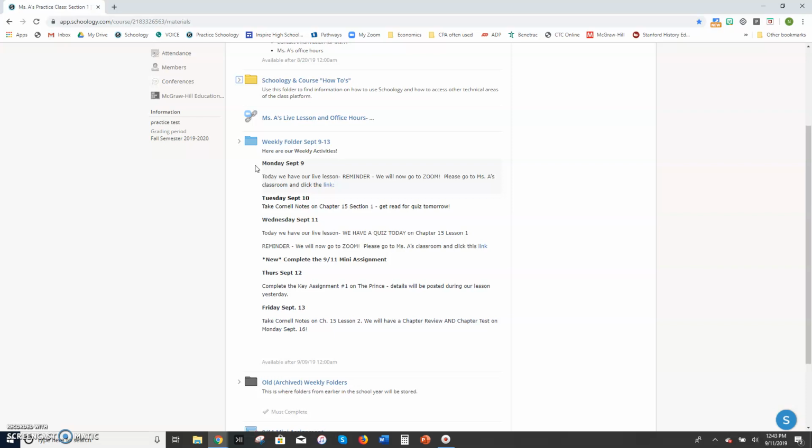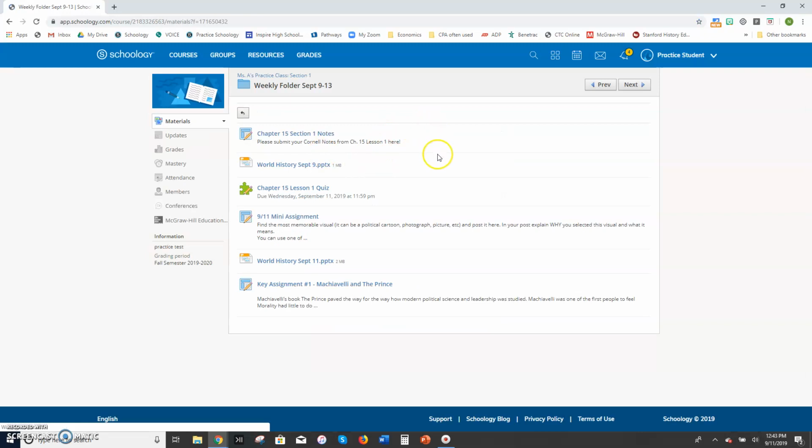Every day, students will have to do 1 hour of work for their classes with me, and that's true for all of the Choice Plus Academy classes. This outlines exactly what they should be doing every day of the week. All of the information they need to complete those activities are inside the folder. So if you click on the folder, this has all of the other information that you need.